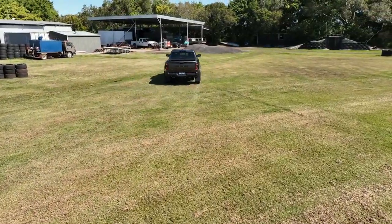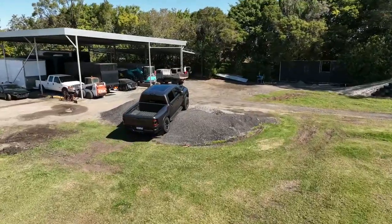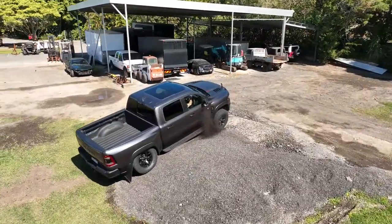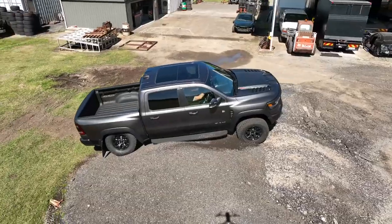Do we want to put it on low? Is this new? I haven't seen this bit before. Oh, Jesus. Well, we're going, Russ. We don't need roads. This feels like it. Let's get it. What's it doing there? Hang on. Do you want to take it into another mode? No, we're going to get it in and get it out.